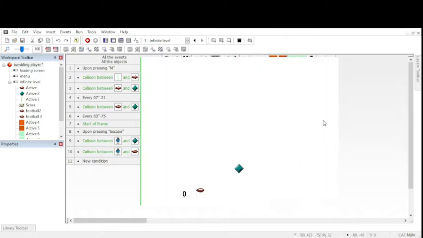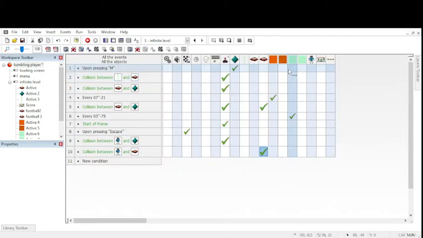Let's try that out. F7. Football player should be coming out. There you are. I lost that life. Okay, and actually, let's add one. So let's put it as score. Subtract from score. We'll do 15. And we'll do this one. Do this one. Let's do 20. 21.